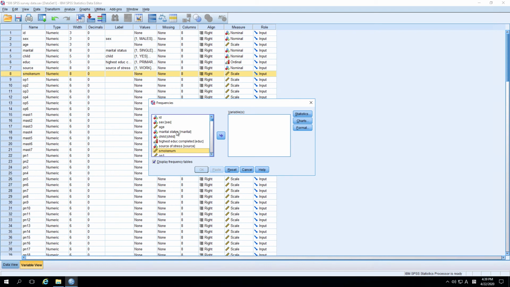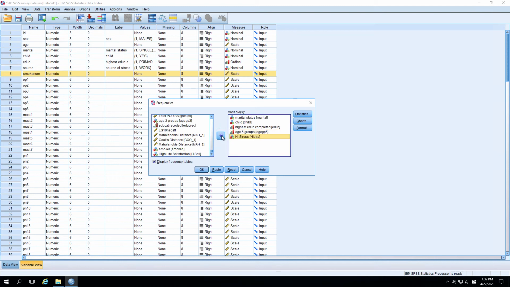Anyway, let's put the 5 variables to create frequency tables and bar charts. I'm gonna choose marital status, child, highest education, and if you go down, age 5 groups, and high stress.